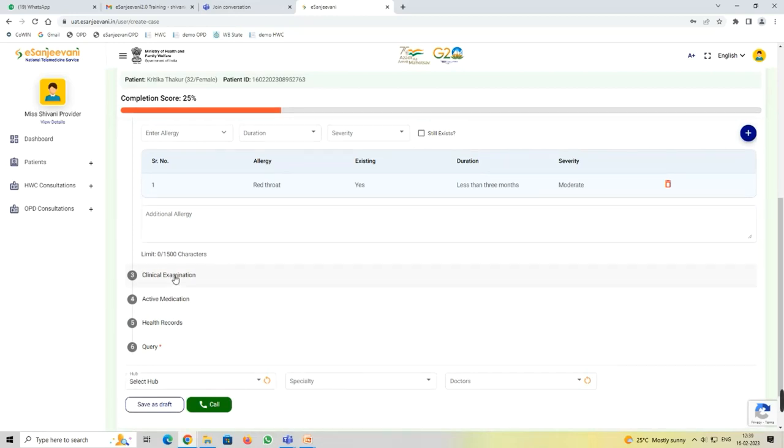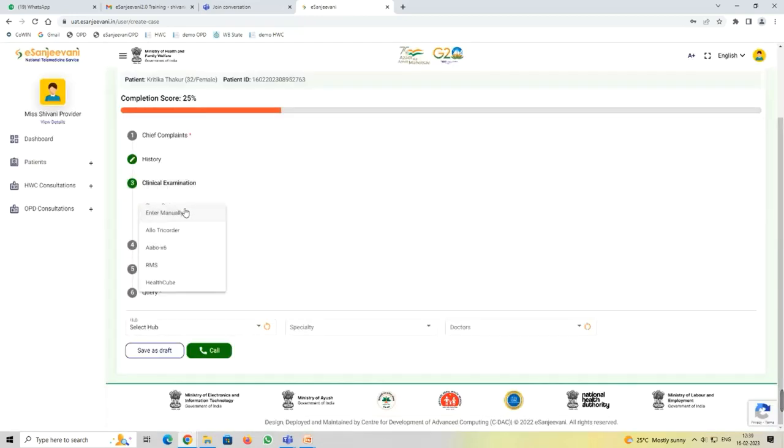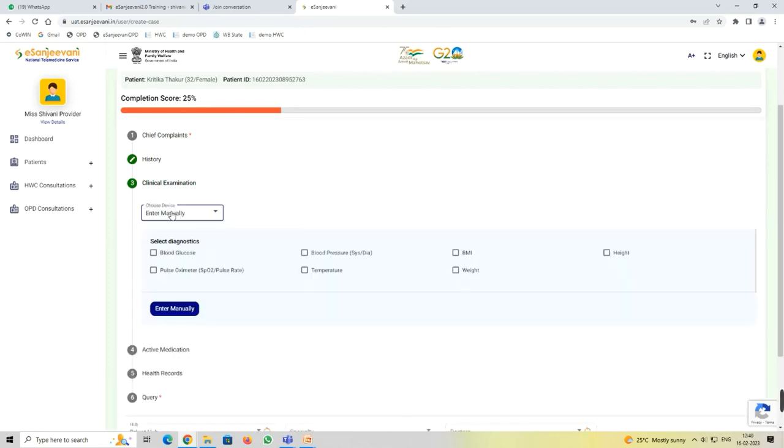Then the clinical examination. It is either device based or enter manually. If your health facility has these devices, you can choose them, or otherwise go to the enter manually section. Click on blood glucose, blood pressure, and BMI.